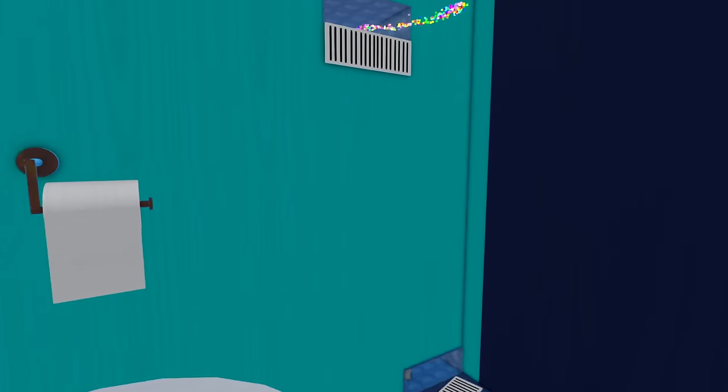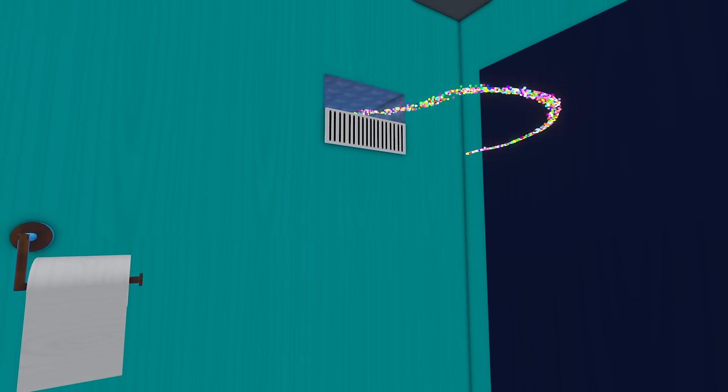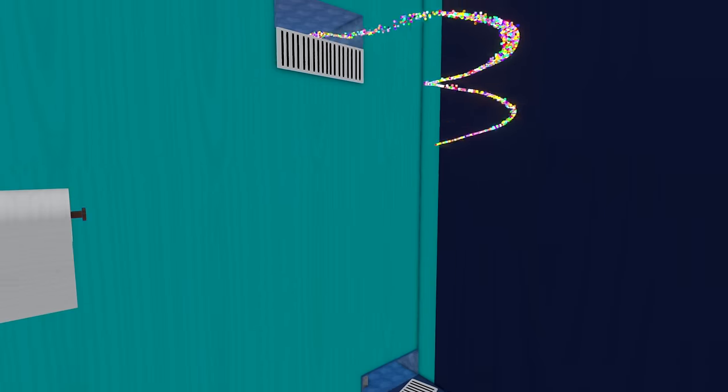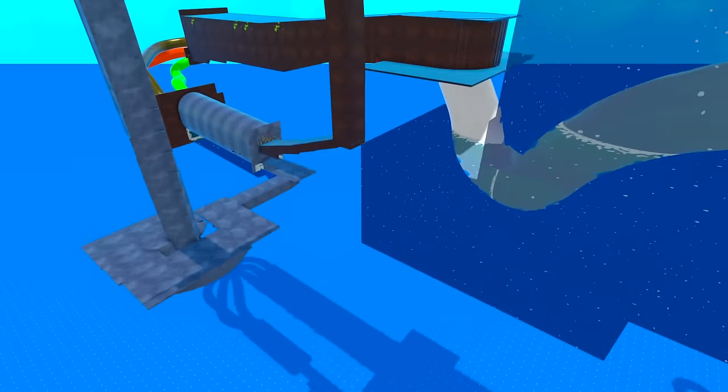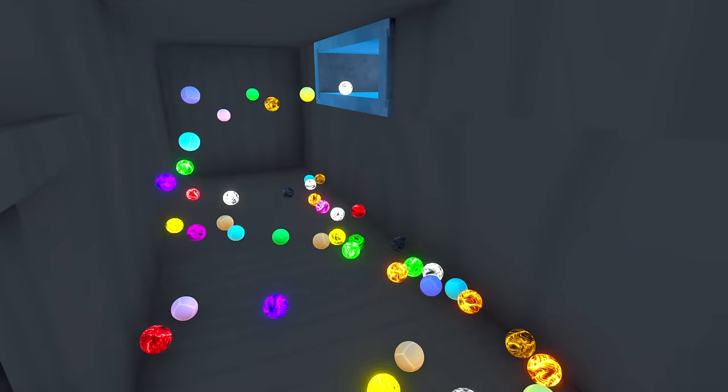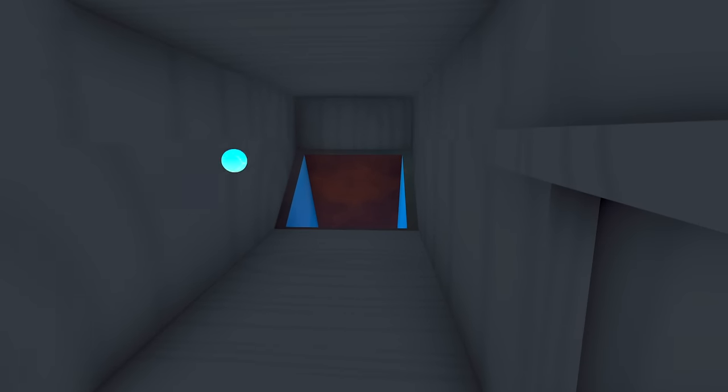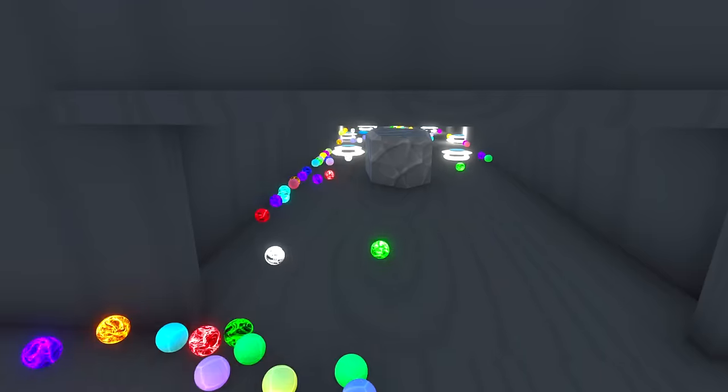I'm just spawning in a few more marbles because we seem to run out. So I've got a bunch up there, look, and I've got some down here as well. That's another 3,600 marbles. Right, so we're back here now with the next round of marbles. And they're coming. Look how fast they're coming out of there. That's amazing. And here's the next room.